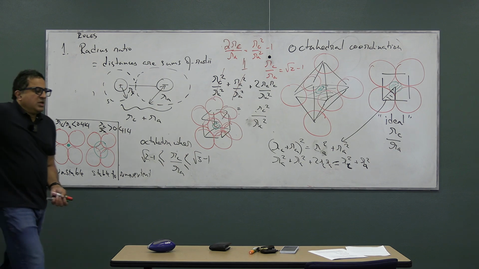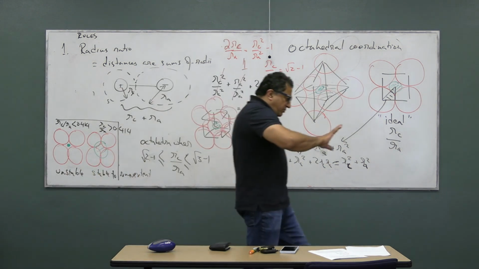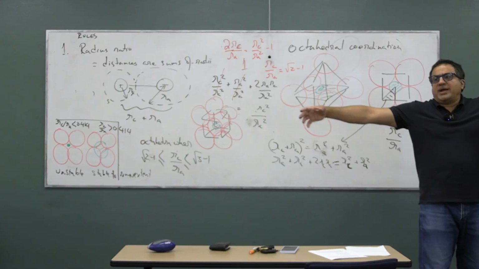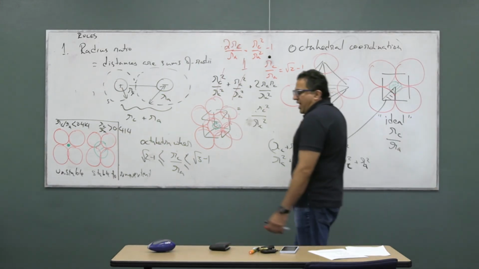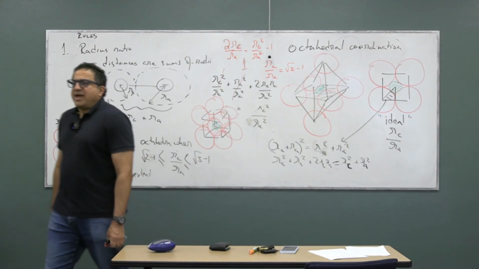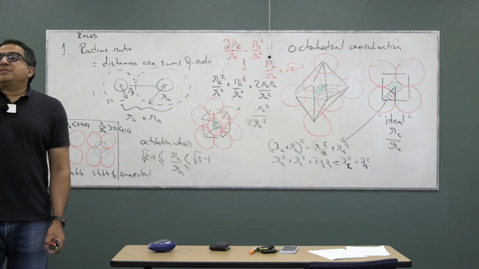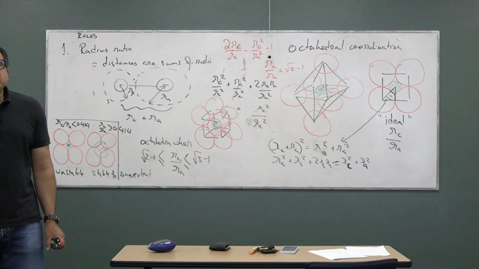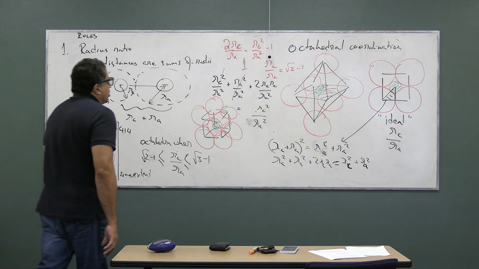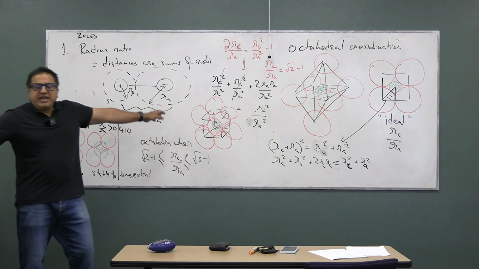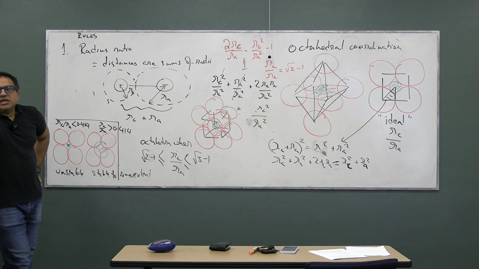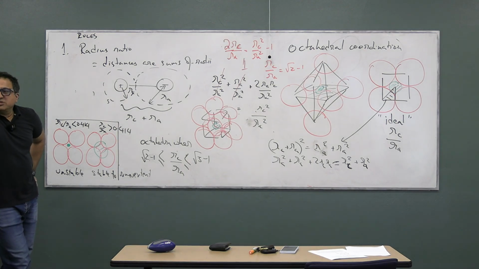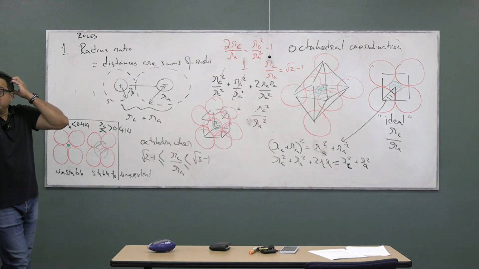So what's the first rule? The first rule is that the distance between two atoms is the sum of the radii, and the number of neighbors that every cation has is determined by the radius ratio. So it's actually surprisingly powerful. You can figure out a lot of structures, and if you have tables of radii, you can even guess a lot of structures. Just with tables of radii, you can guess the cell parameter of sodium chloride, cell parameter of cesium chloride, and you won't be too far off. Okay?